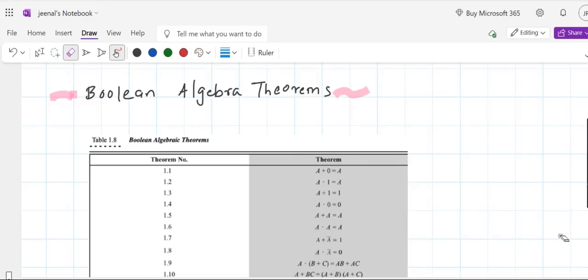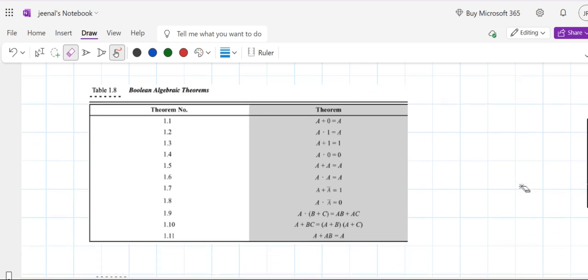Video on digital electronics. In this video, we'll be seeing what Boolean algebra theorems are and we'll try to solve some of the numericals based on it. So I have put here two images for the Boolean algebra theorems. I request you to note these theorems down. So what are theorems? These are ground truth and they never change. So using these ground truths, we'll try to reduce our equations.